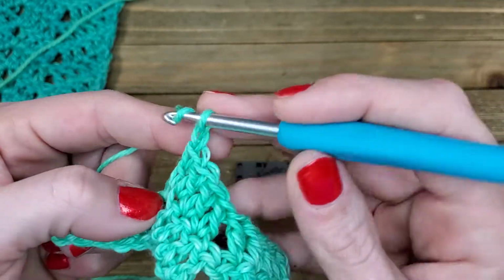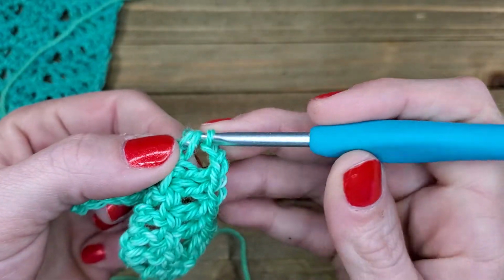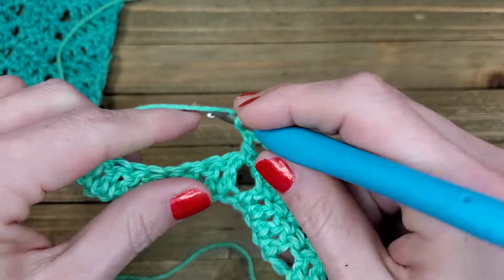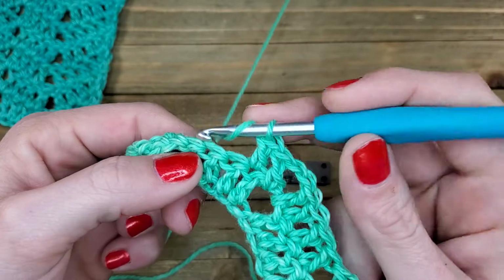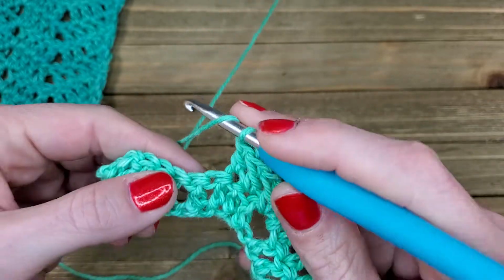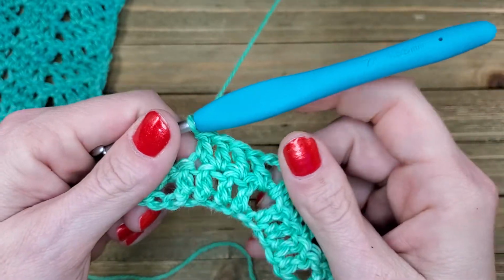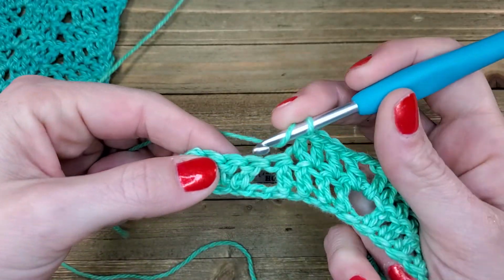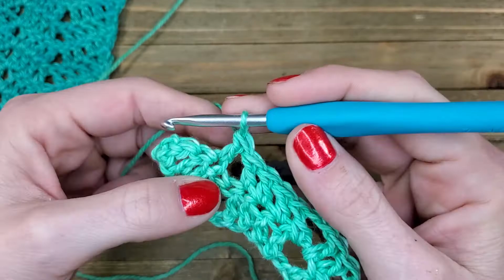Chain 2, and another double crochet into the chain 2 spot from your previous row. Double crochet into the next 3 stitches. Skip the next 2 stitches and work a double crochet into the next 3.